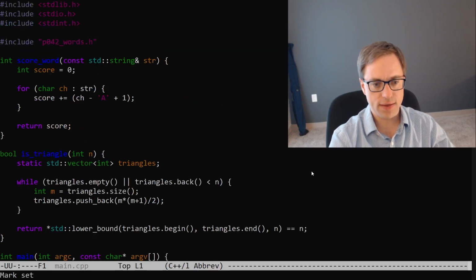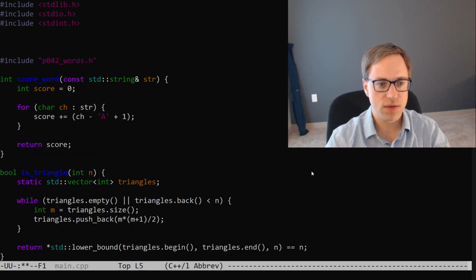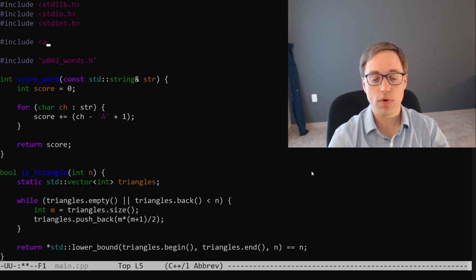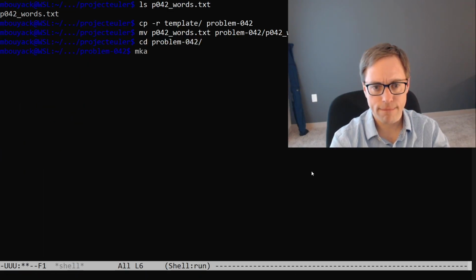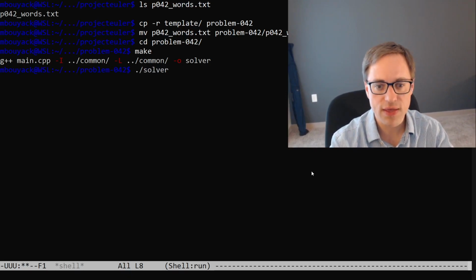Oh, wait, I just remembered I haven't actually included algorithm here. In order to use that lower_bound method, we need to include algorithm. Oh, I always like it when it compiles on the first try.